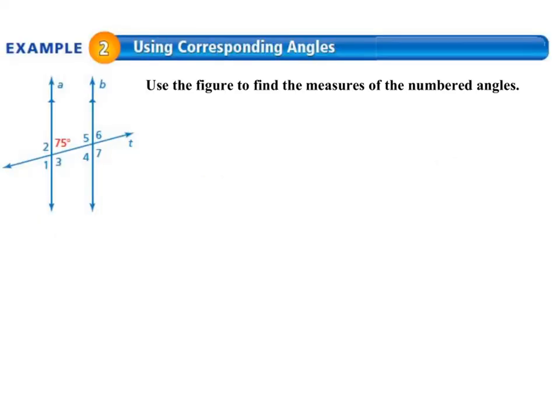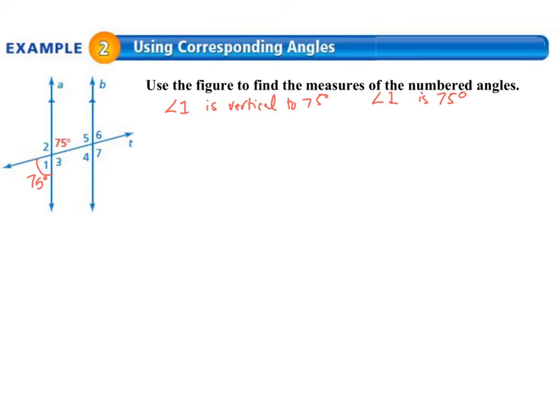Okay, so now we have this picture where we've got parallel lines cut by a transversal. We only know one angle, this 75 degree angle over here, and we have to find all the other angles. So we need to be able to justify where we get all these angle measurements from. So first, let's start with the other angles that are going to be the same as 75. So first, let's start with angle 1. Angle 1's relationship to the 75-degree angle is that they are vertical. So angle 1 is vertical to the 75-degree angle. So angle 1 has to be 75 degrees.